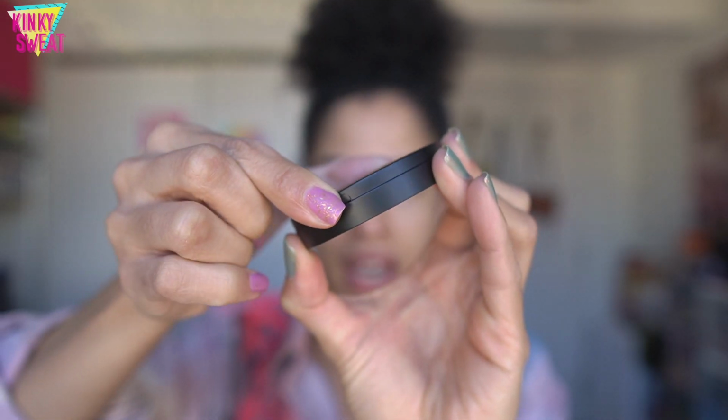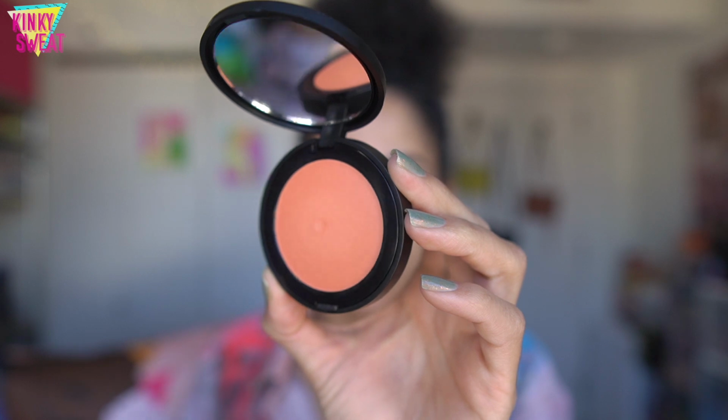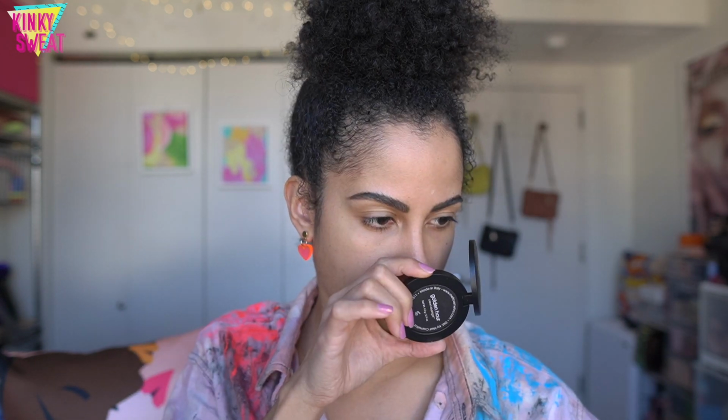Of course, we have magnetic closure with the mirror. And look at that. I mean, regardless if it's not coral pink, it's fine. The matte compacts, I think, are really nice. It's in between, I think it's moderately luxe, you know what I'm saying? It's not super heavy, but not super light. And the magnetic closure with the mirror inside, I think it's a reasonable feel in terms of the price point. These have a little bit of a light vanilla scent. Let's see how it is when it's on the face though. You know, that's really what I rely on to tell.